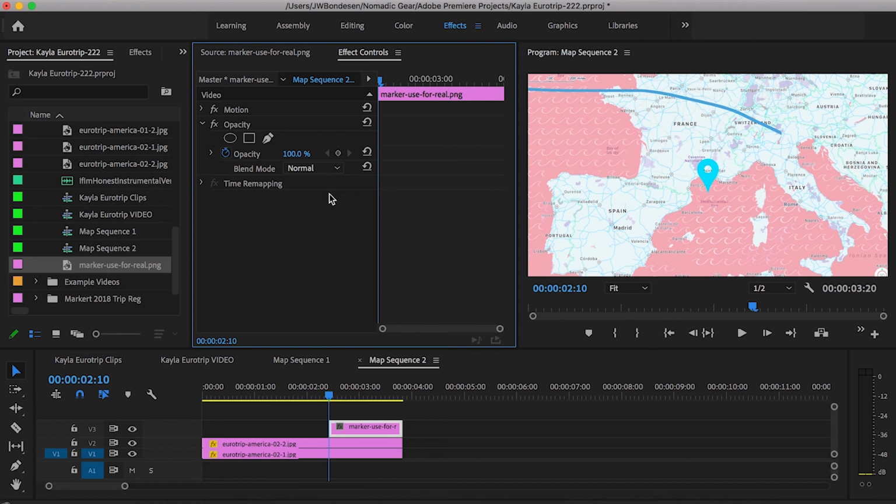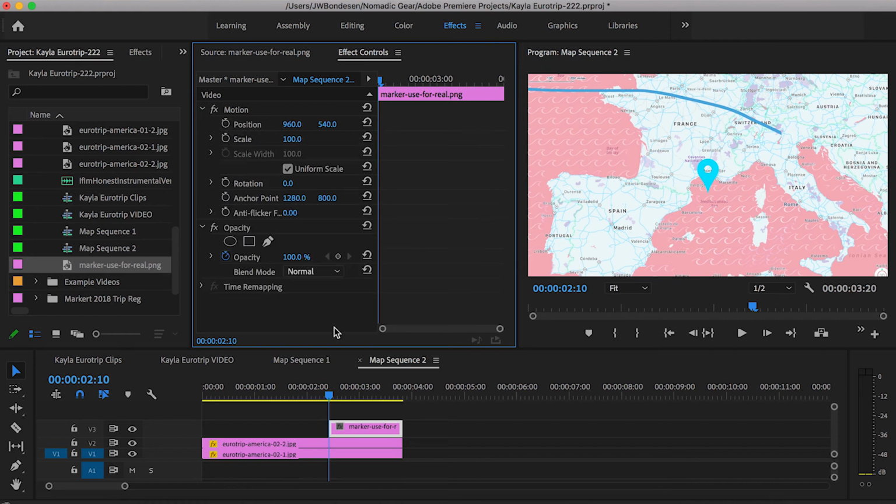So my goal with this is to pop up in Venice. So we're gonna go to the effect controls and move the position over to Venice. And actually, I kind of want it to be smaller, so maybe 80%.